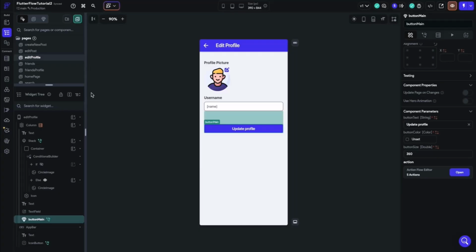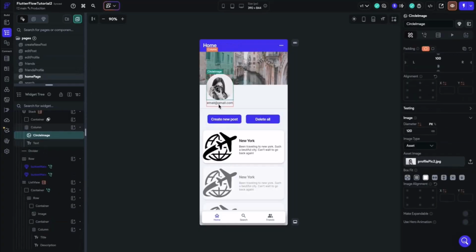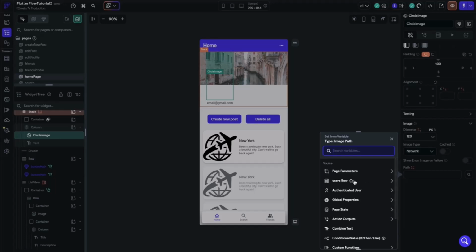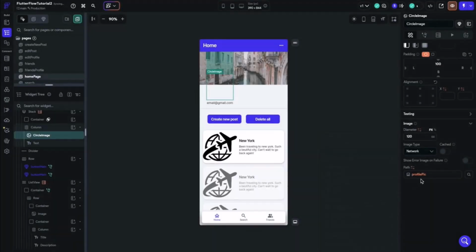One last thing that we need to do is on our home page, right now we just have a static picture and a static name. We need to link them to Supabase. For the image, we go to network, and then the network path is the user's row, and we put in the profile picture.